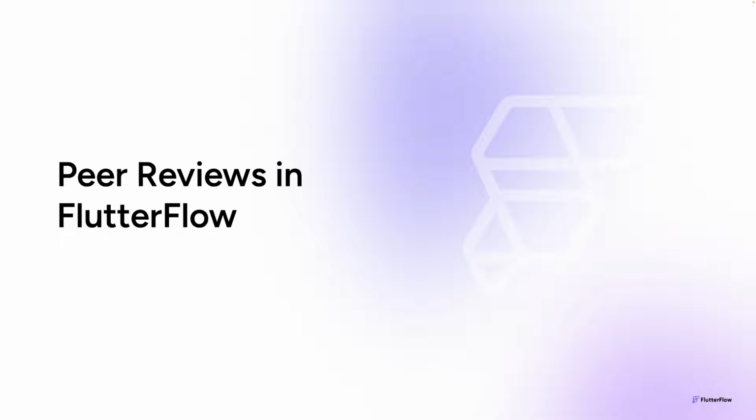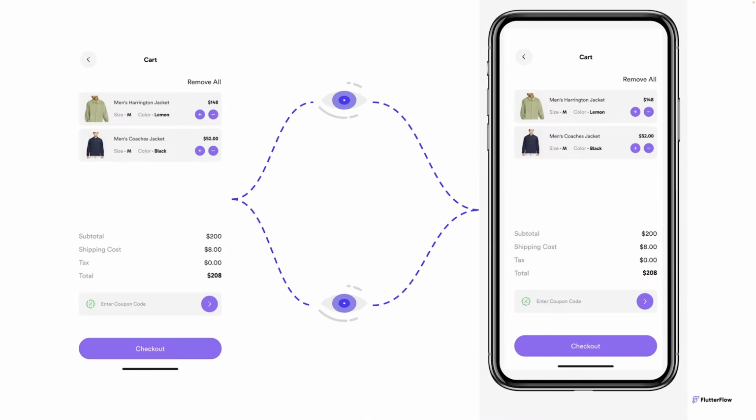Imagine now you are multiple people on a project and you want to get your team's reviews and feedback and ensure everyone is on the same page. That's where peer review comes into place. In fact, the key benefit of peer review is quality assurance. Having multiple sets of eyes on the code and UI widgets increases the chances of catching bugs and potential issues. And one of those peer review methods that FlutterFlow allows you to do is leaving comments. Let's take a look at how you can do that in FlutterFlow projects.